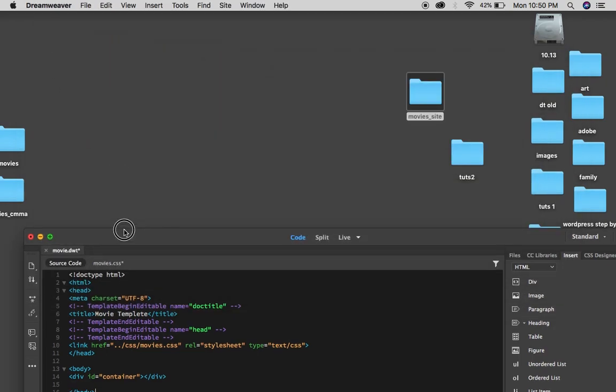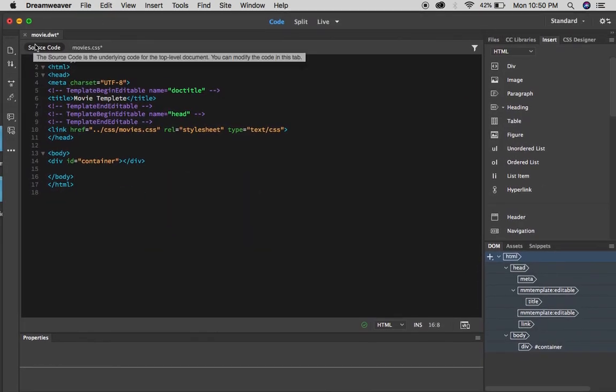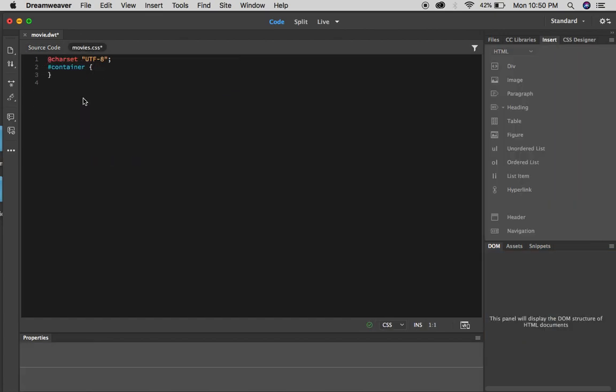Let's come back in here to Dreamweaver, to the code side. Now we have the source view, which is the original HTML code, and now we have the movies CSS code. There's access to that new movies.css file, and there's a document list at the top, and the name of any of my CSS selectors and properties will be right down here. There's my hashtag or ID container, and there's those brackets, and remember from last project, all of our properties will go within there. And as we add more CSS rules, they will be added down here.